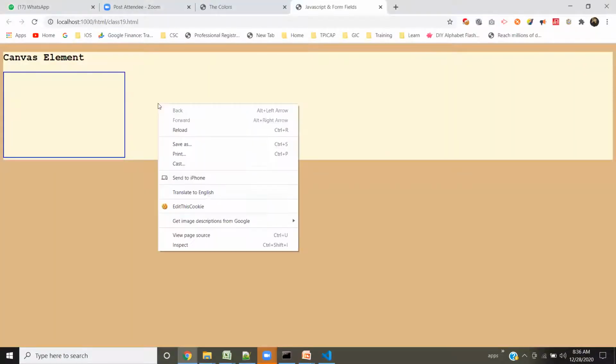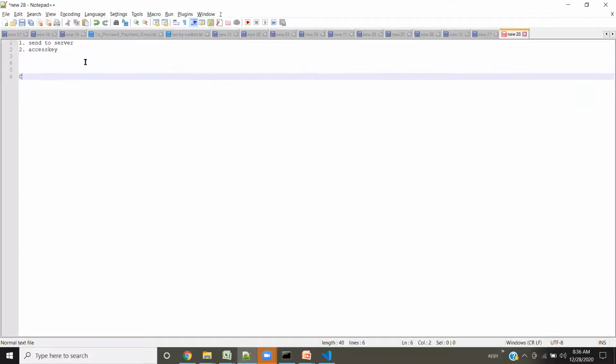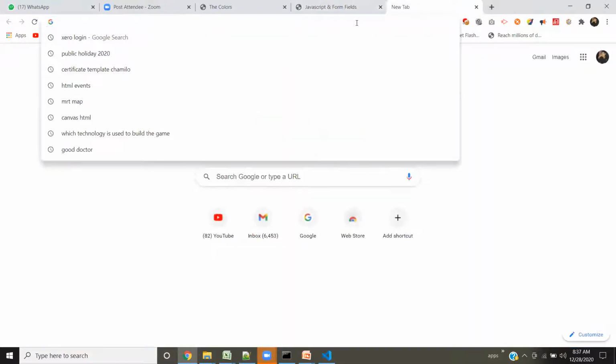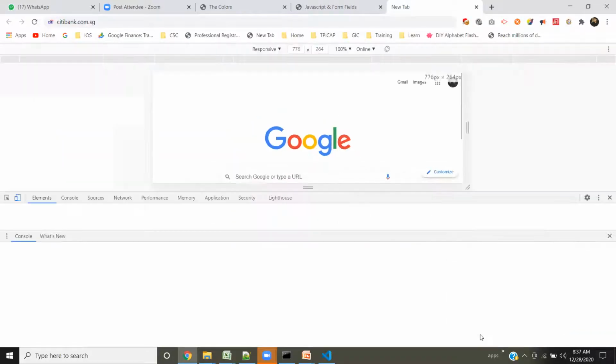How do you have to reload? Press, here I'll show you, Ctrl plus F5, okay? Use this combination whenever you want to reload or refresh a page, because this will actually reload the whole set of files again. Otherwise it will load from the cache. I don't know whether I have explained it to you or not. I'll give an example again. You already explained this to us, yes, loading from cache, right?